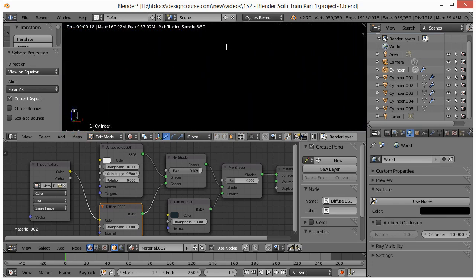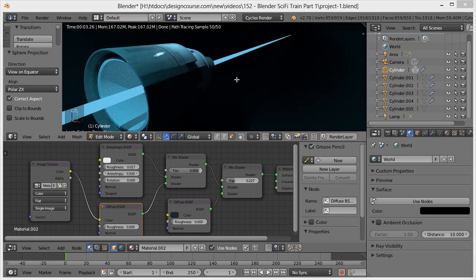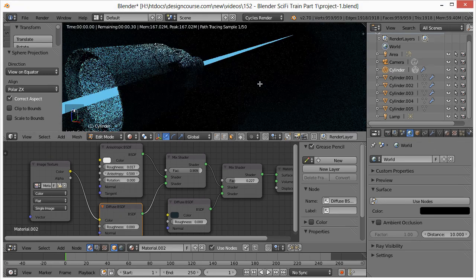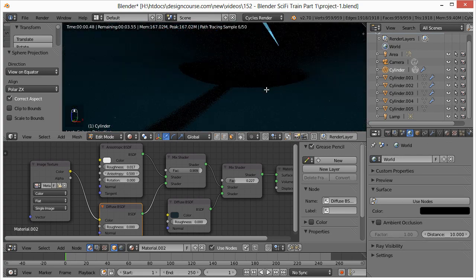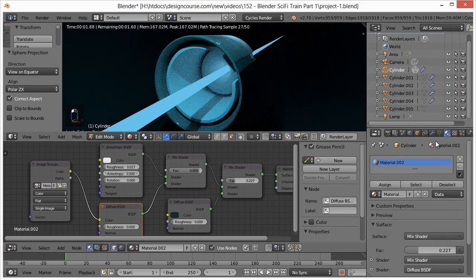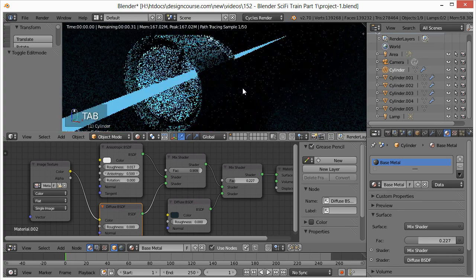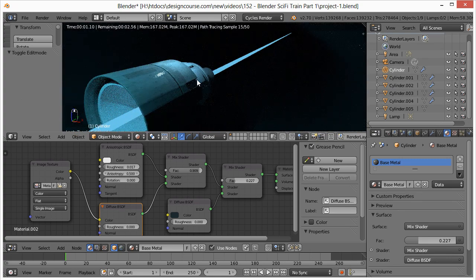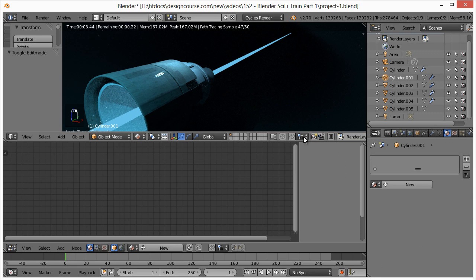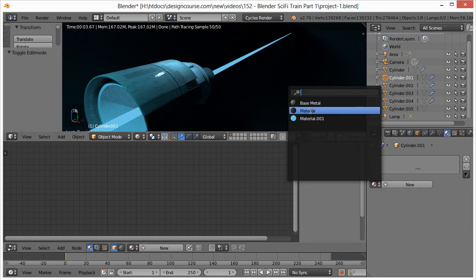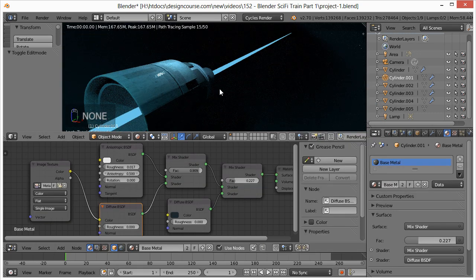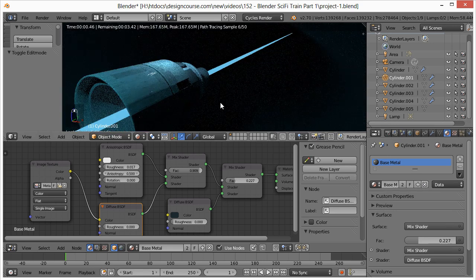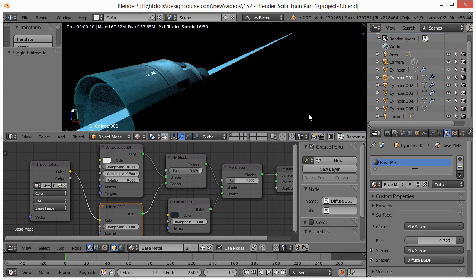Now I want to go over here to the material settings, and we're just going to call this base metal, and I'm going to hit tab. We're going to select our second one right there and apply this base material to that. Real quick, I'm going to hide the cylinder right here.